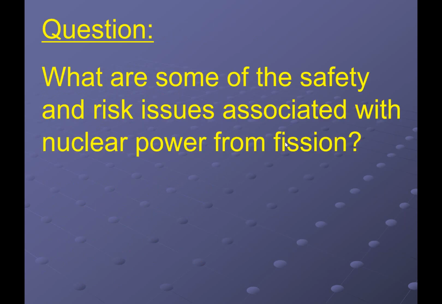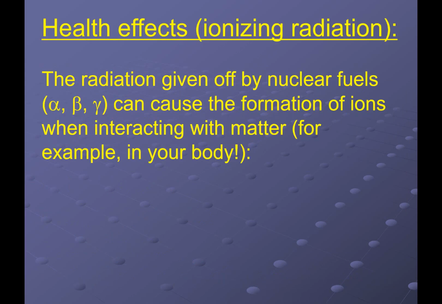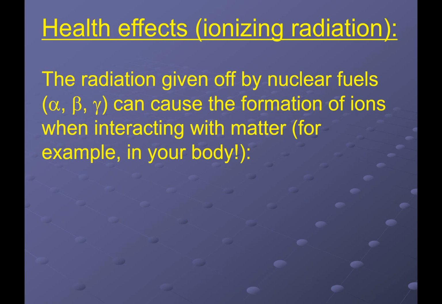What we are concerned, however, is some of the safety risks using nuclear power plants. It could be health effects, so it could be consequences damaging to our cell tissue. What do we do with the waste that itself happens to be very radioactive? If the reaction spirals out of control, we can risk meltdown here, and we can also risk, again, I mentioned, the weaponry.